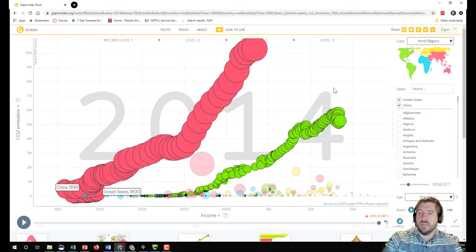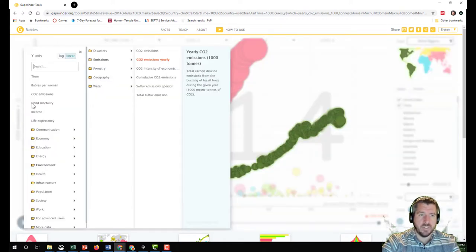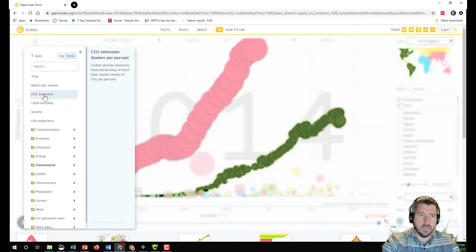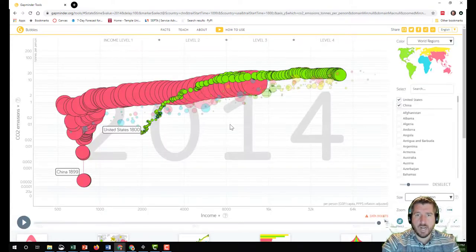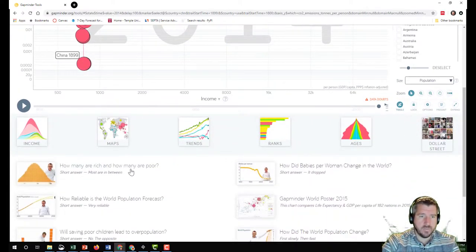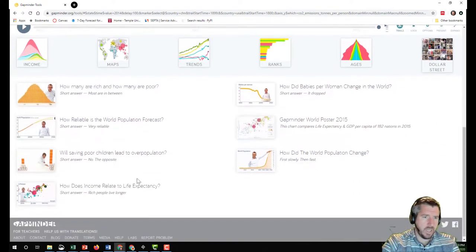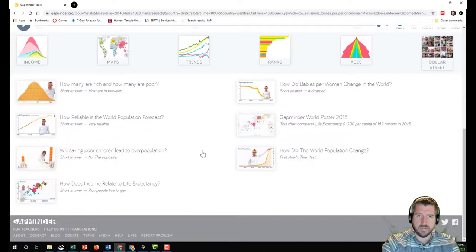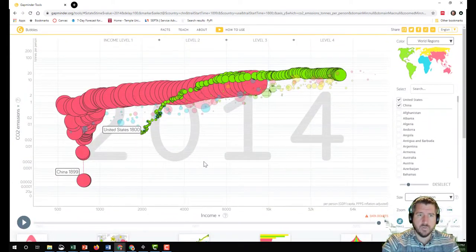So whenever possible, you should look for the per person or per capita statistics. And again, that's what this is: tons per person. For your discussion board, I don't want you to use this graph. I want you to play around with this tool. You can look at some of the videos that the founder of this website, Hans Rosling, made and how he answered some questions. You're going to make a data visualization yourself and show the trends, like what I just did here for the CO2 emissions.